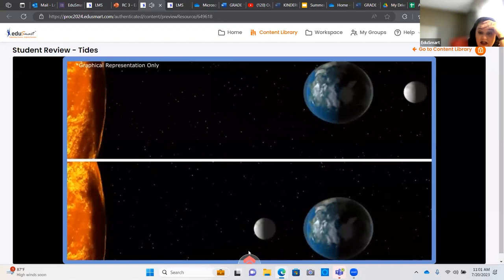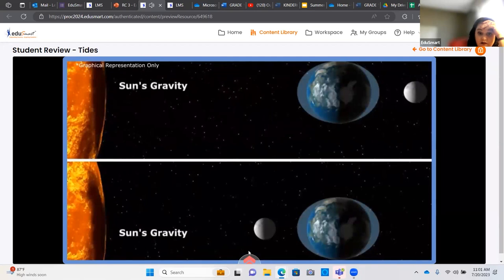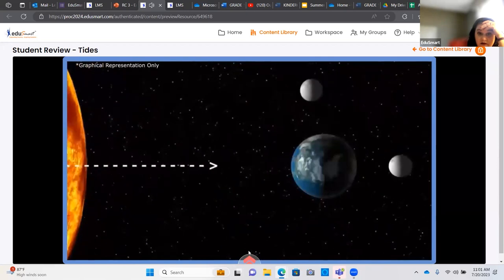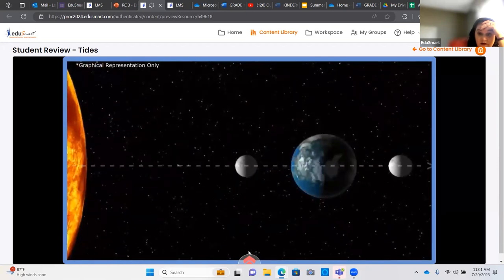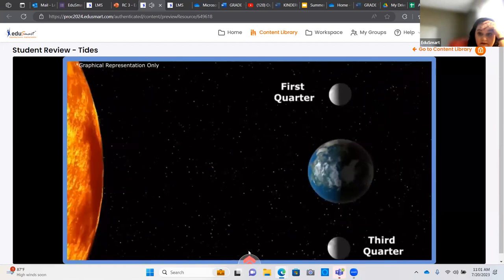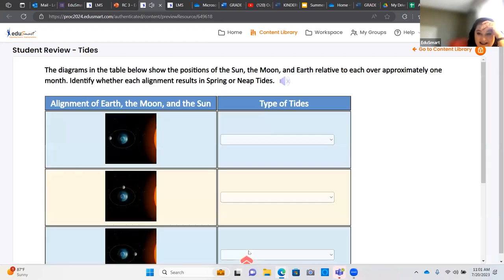Although tides are caused mainly by the gravitational attraction between Earth and the moon, the effect of the sun's gravity is greatly felt at the full moon and the new moon phases. That is when the sun, the moon, and Earth are aligned on the same axis. The combined gravitational force of the sun and the moon on Earth's waters lead to higher high tides and lower low tides. These are called spring tides. During the first quarter and third quarter phases, the sun, the moon, and Earth are perpendicular to each other. This decreases the gravitational force between them, which causes the lowest high tides and the highest low tides. These are called neap tides.